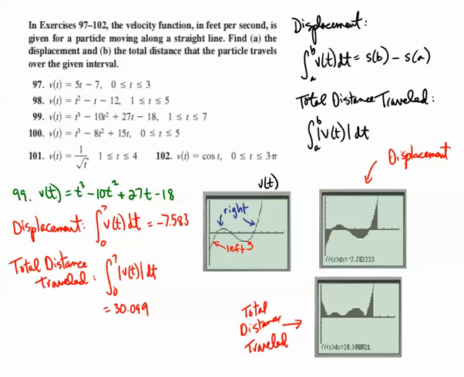So this is really the easiest way to do this, using the calculator to find the displacement. It's just the integral from 0 to 7. The total distance traveled is simply the integral of the absolute value of the velocity function from 0 to 7. And so that's going to take care of that. We could do this algebraically, but we'll hold off on that for a second. Alright, so that's problem number 99, and in the next video we'll take a look at problem number 101 in a similar fashion, and we're almost done with this section.